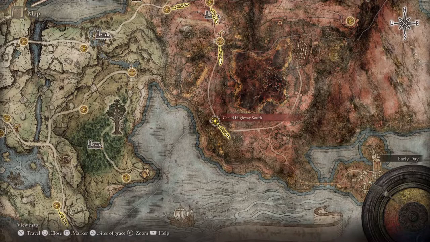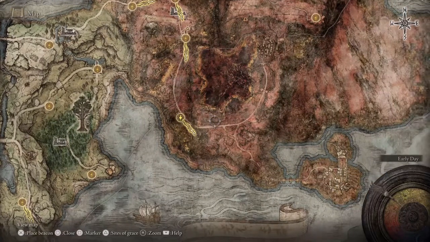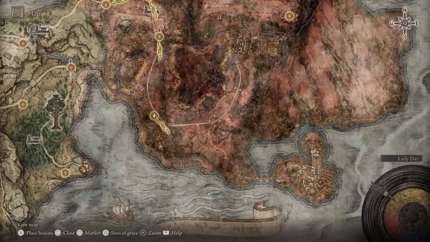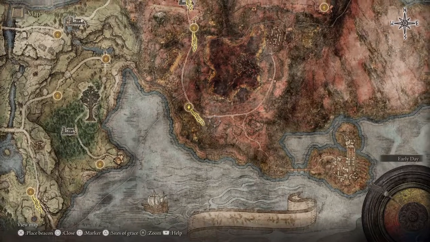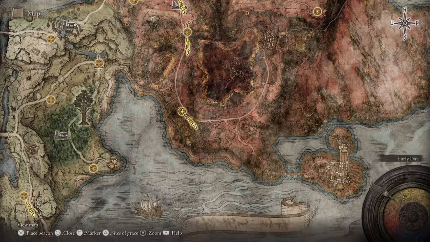Location number 3 of the Knight's Cavalry can be found over here pretty close by to the Caelid Highway South Site of Grace. I would say many players have probably encountered this one running through this area at nighttime because he's pretty hard to miss, basically right in this area here, not too far from where the dragon is sleeping. Defeating the boss in this location will get you the Ash of War Poison Moth Flight.